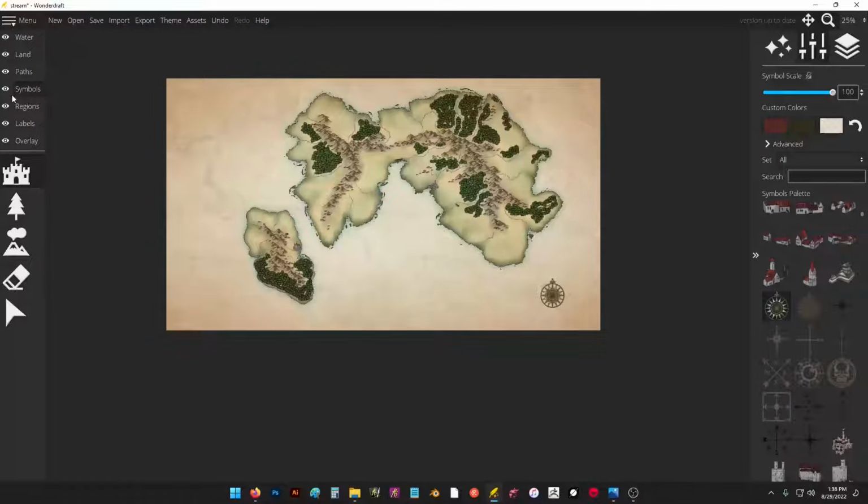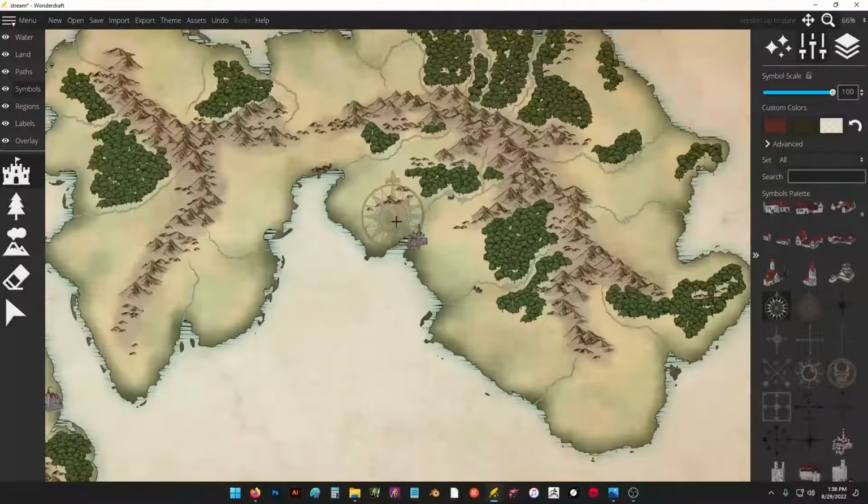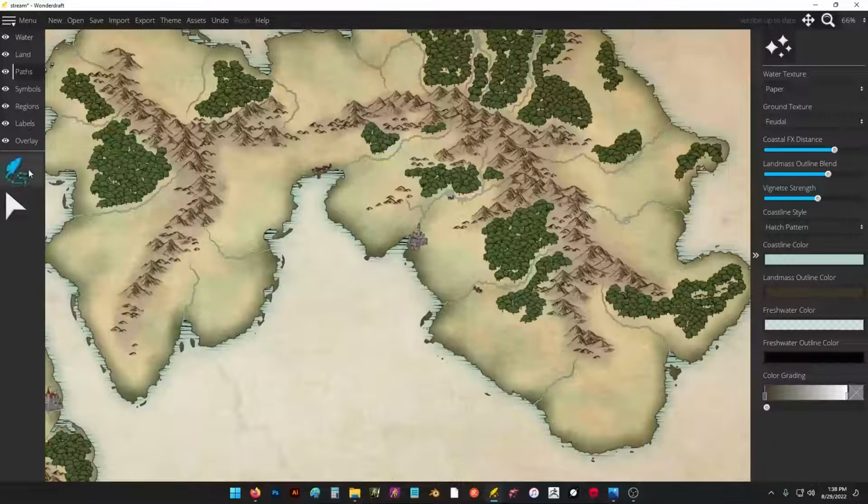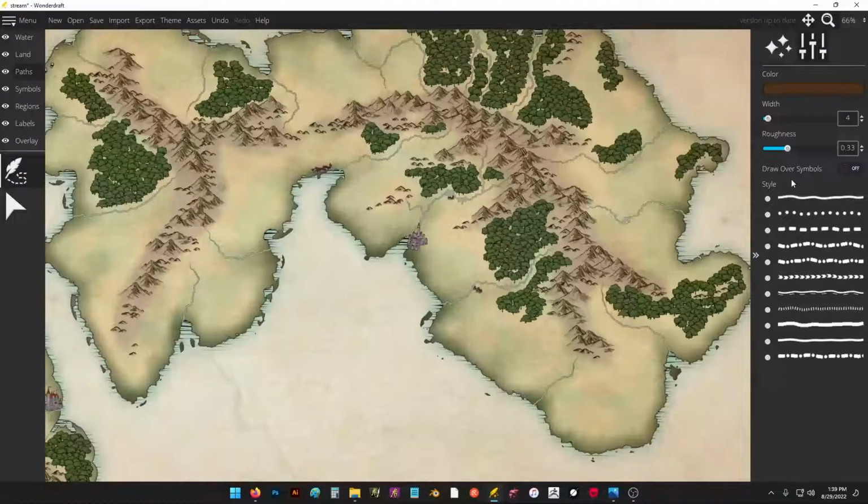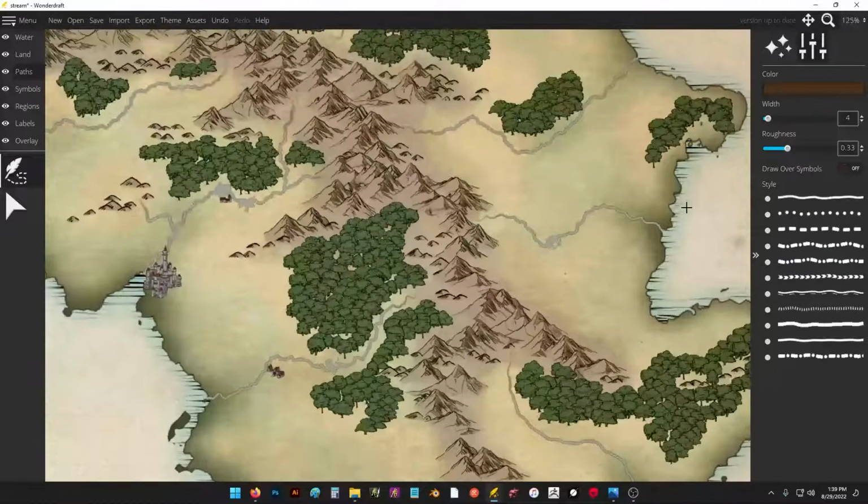All right. So between the cities and towns, we're going to now go ahead and make some roads. To do roads, we click on the path, and it gives us two options. It gives us the path tool or the selection tool. We're going to click on the path tool, and notice over on our right, it populates a whole bunch of stuff. So let's go ahead and play with this.